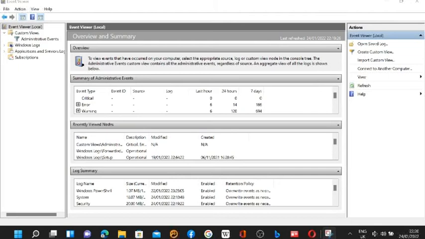Administrative events. Perfect. Now look at the left-hand side of that page. Do you see there's the option called Custom Views? The left-hand side top, there is an option called Custom Views. Yeah, got that. You need to give double left click on Custom Views, sir. Okay? Oh, what's it done there? Double click on it. Oh, it's something stupid happening.